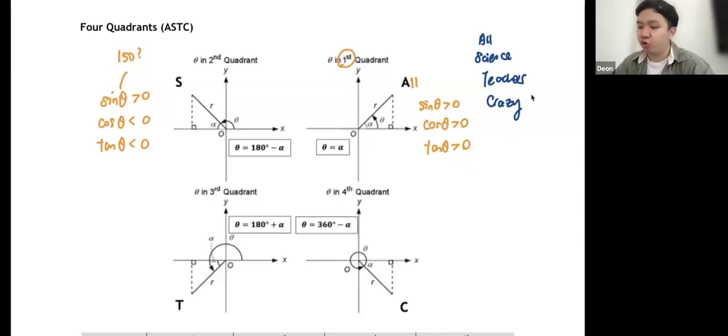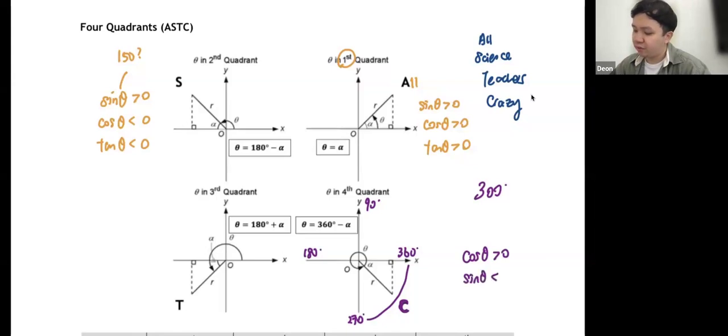Let's randomly throw a degree. Let's say I want 300 degrees, and I know that this line here is 270 and this line here is 360. Of course I can label the other two. So you know where 300 lies. 300 lies in the fourth quadrant, because it's between 270 and 360, somewhere in the middle. So I definitely know that I follow C. That means that my cosine theta will be positive, and the other two will be negative.